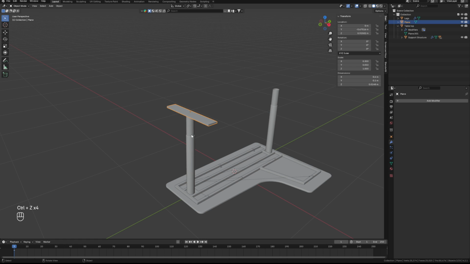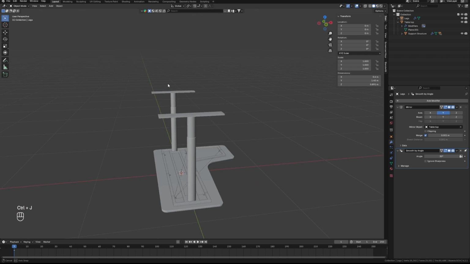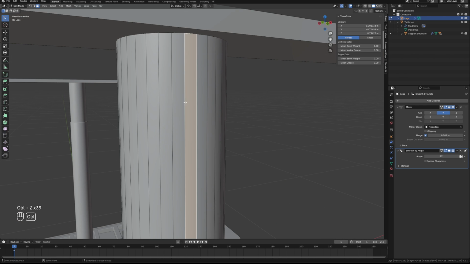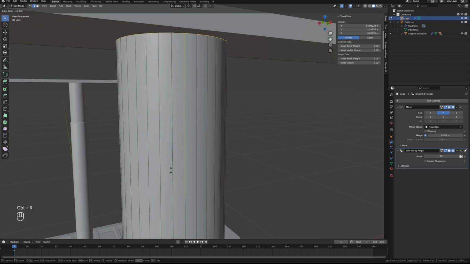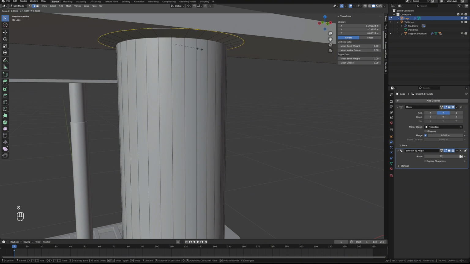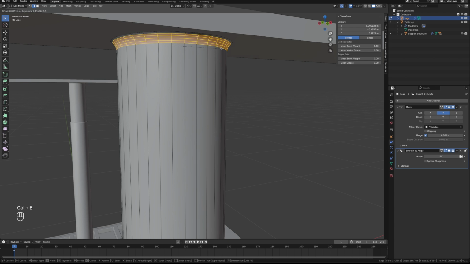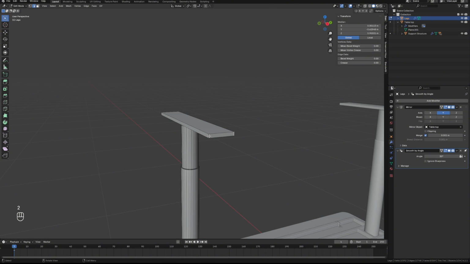Now we want to make these one object. So we'll select the base and then the leg, hit Control J, and it will join the meshes together. You can see it picks up the mirror modifier as well. Next, we want to bevel this edge. So we're going to add a loop cut onto our leg and we're going to scale this top ring outwards. And then we're going to select both of those loops and bevel. And again, if you find that yours isn't snapping nicely like this is and it's going through the model, just hit C and it'll clamp it to the edges that you've got there.